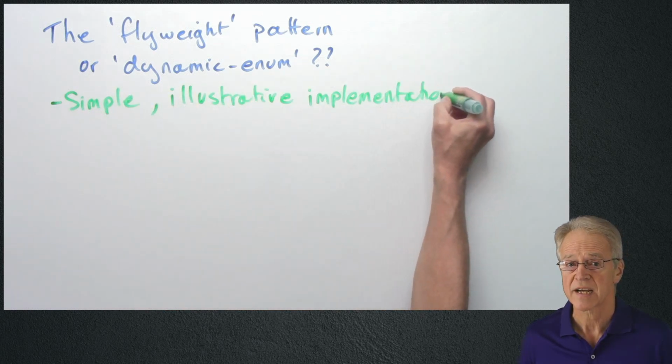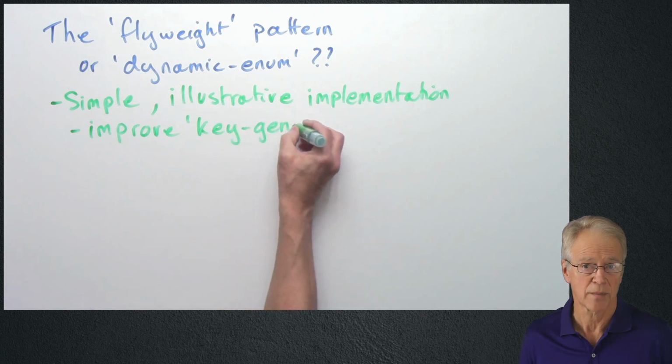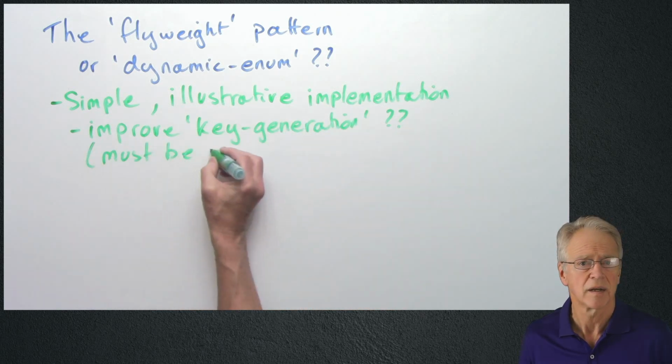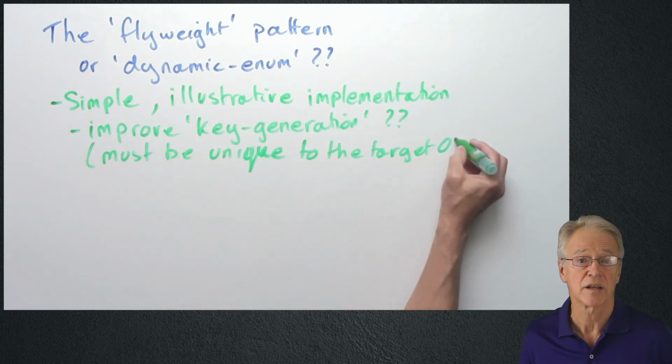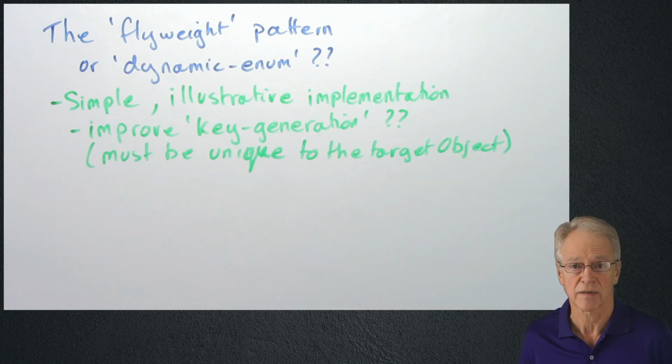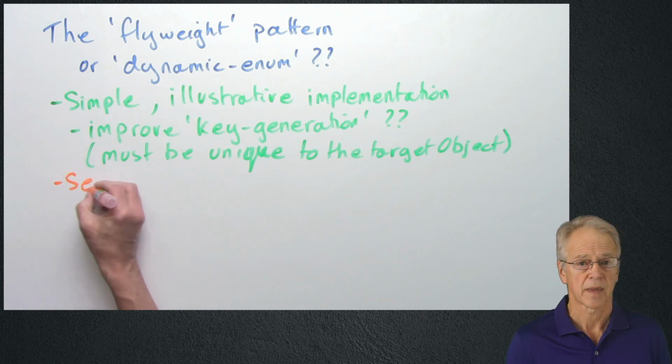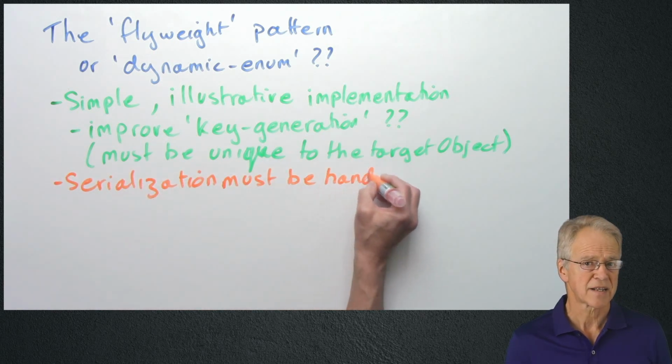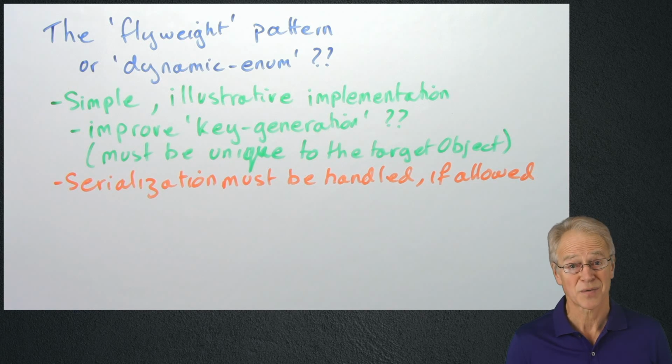Although this implementation is illustrative and could likely be improved for many real examples, particularly when it comes to generating the unique key for a given set of field values, there are some other considerations we should think about. First, if we made this class serializable, notice this one isn't, we'd ruin the validity of object identity comparison. Deserializing an object by default creates a new object. You can and should fix that if you need serialization in this type.